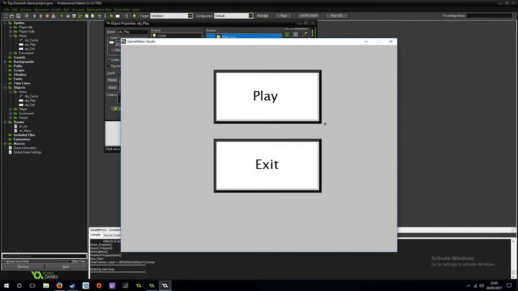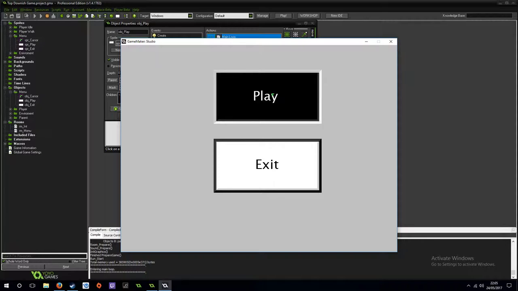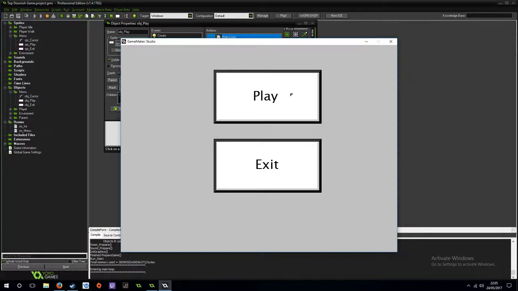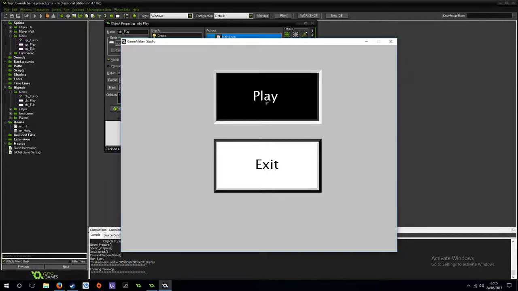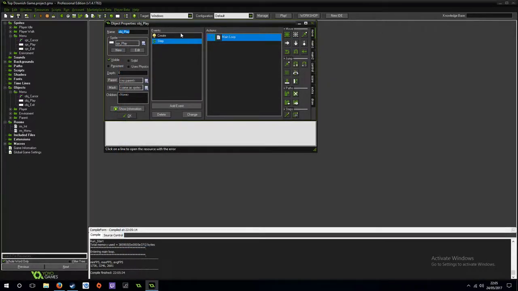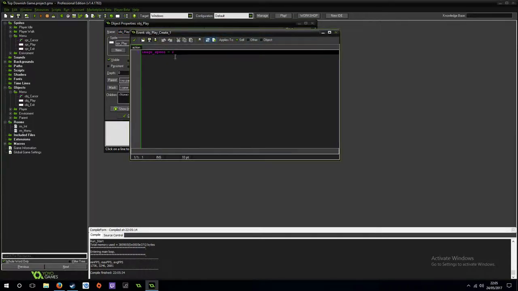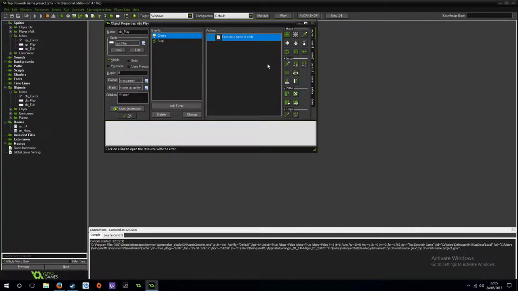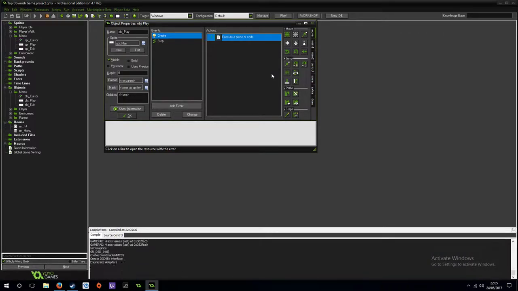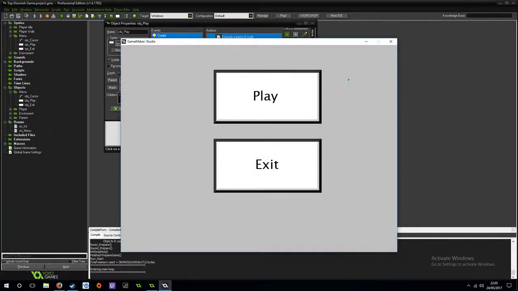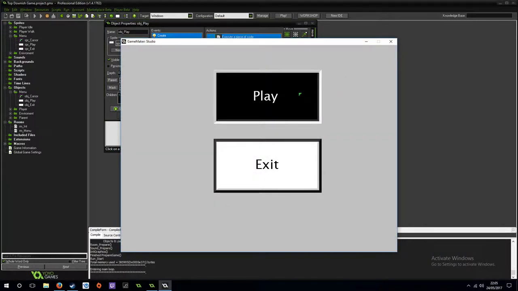Right, so what's that? Just go like that. You click the left mouse button. You can tell by the mouse being inverted as well that the play button changes, and it only changes when you're clicking on it. If we wanted to add a safety measure, because at the moment, once it loads up again, you can hold down the left mouse button and go over it.